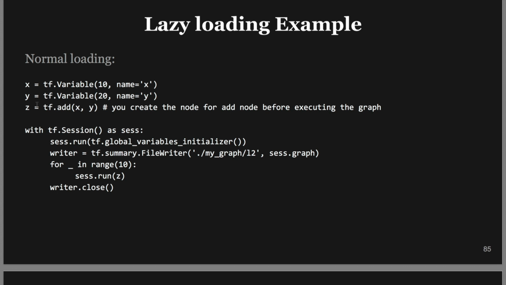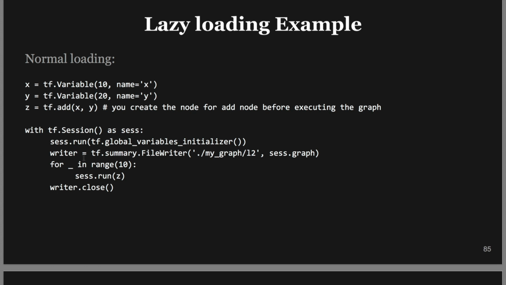Then, when you're trying to run it, you'll first instantiate the session, and in sess.run you'll initialize all these variables. Now after this, the value of x is 10, y is 20, and let's try to put these events in for TensorBoard.